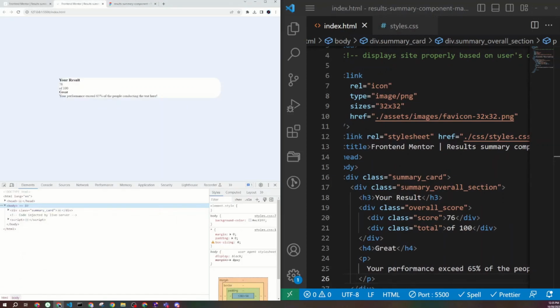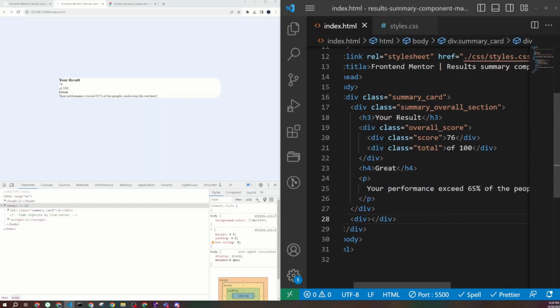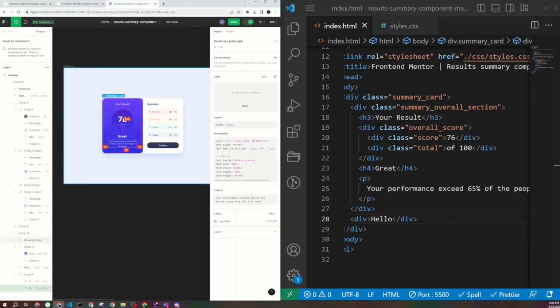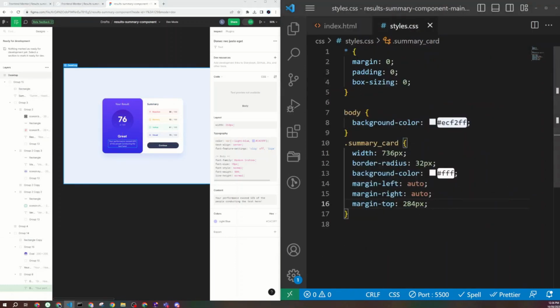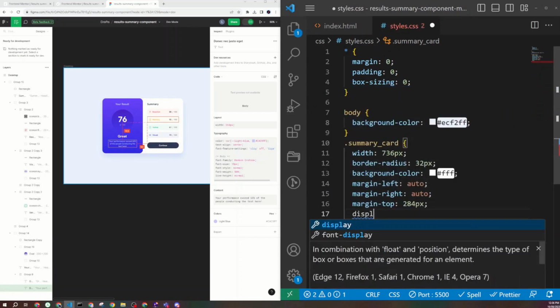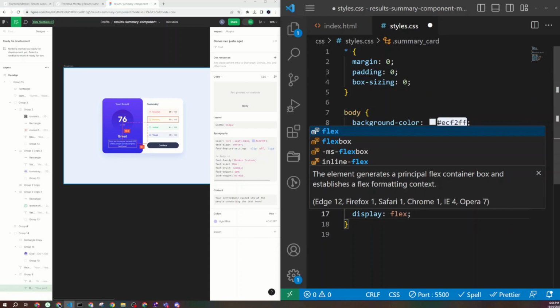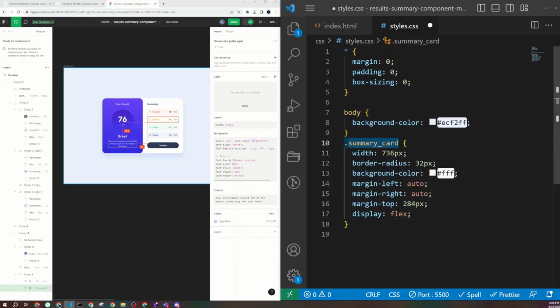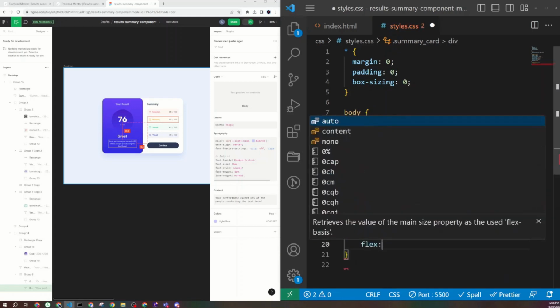If you go to the card, you can see our texts are coming there from the HTML. Now it's the turn of CSS to style it for us. I'll just put hello in the second div here, so it can help us in styling. First things first, we need to put these two elements next to each other, the first one 50% and the second one 50%. The way we do that is we give the main card display flex, and then we say the main children will be flex 50%. So we do it like this with the direct div, and we do flex 50%.